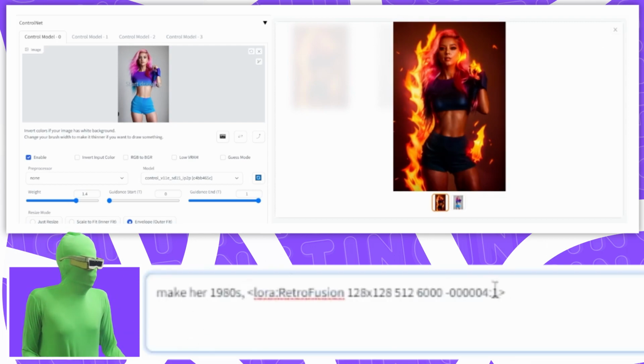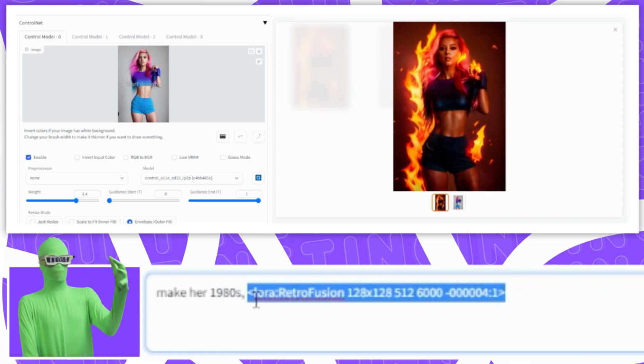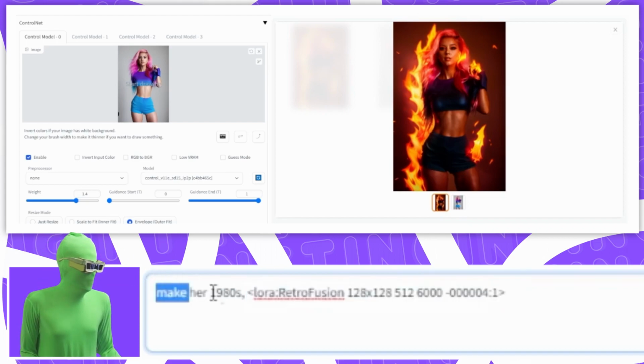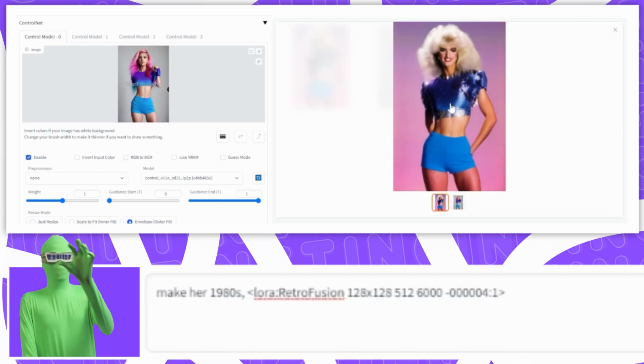One of the things that you can do here is you can actually add in a LoRA. A LoRA is like a way of modifying how Stable Diffusion generates images and stuff. With this particular LoRA that I made here, this is one that you can use for generating more retro type images. So what I'm going to put here is make her 1980s, and you'll see what this does. Yeah, you can see how this adjusts her image, right? It takes her and it adjusts it in such a way as to now match up with the era.